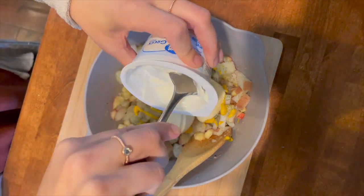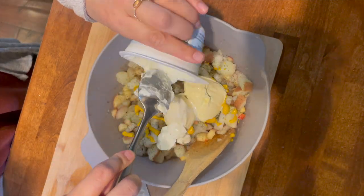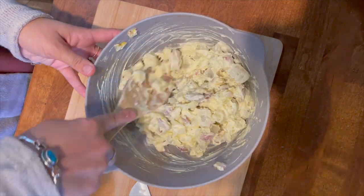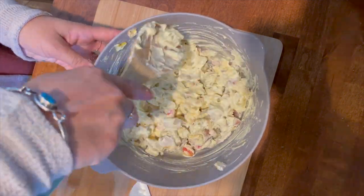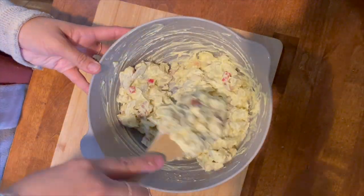Totally forgot to mention, I added in some Greek yogurt just because I had to use it up. If you wanted to add that extra element to make it a little bit creamy and have that tang, you could use sour cream, but it is not necessary. So I just wanted to add in that I did add some Greek style yogurt.